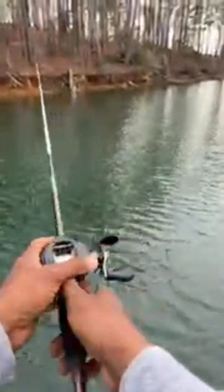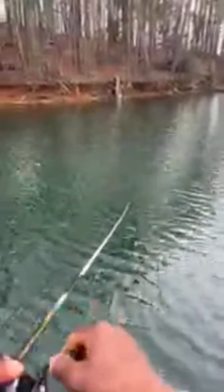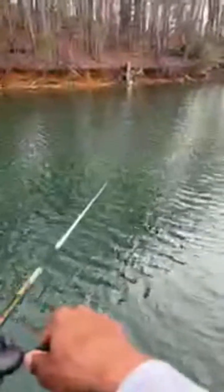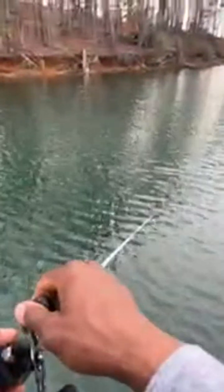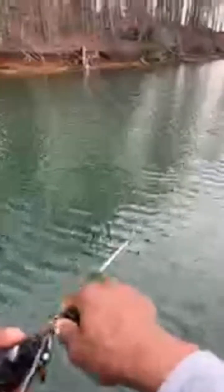All right, so we got it through there again. Let's make one more cast. I'm just doing this because it's possible that there was more than one fish down there, and that's why I got multiple bites on that one cast. So that one, I threw it right on top of that. So I just need to bring it off to the side just a little bit. And it's hitting those branches and bouncing off of those branches. So I'm letting the bill on there do its work.